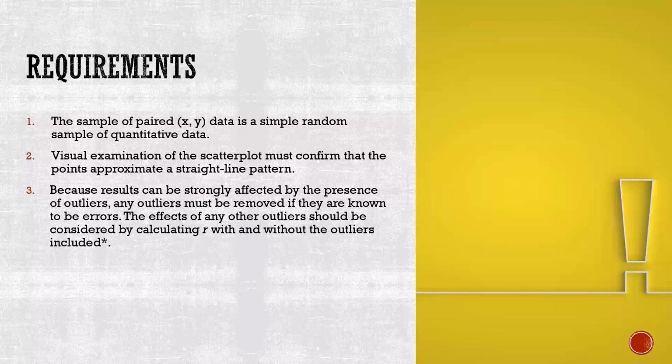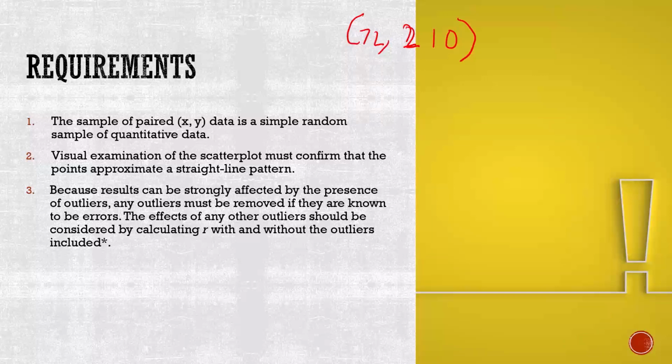Okay, so the requirement is that your samples have to be paired in a meaningful way. If I collected height and weight from everybody in this class, those data would be paired in a meaningful way. For example, I'm probably lying a little bit here, but I'm 6 feet tall. So let's just make it inches, 72 inches. I weigh about 210 pounds. That is a pairing of data. The 72 and the 210 are associated with me.